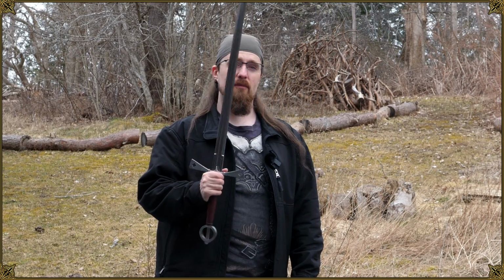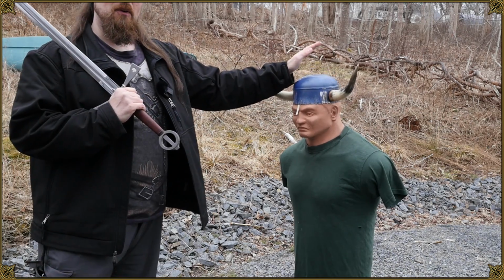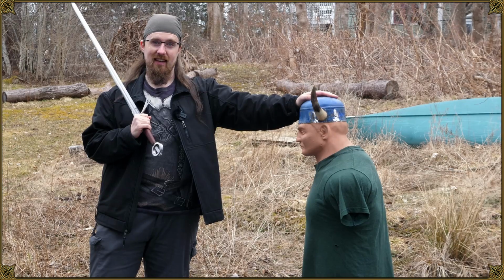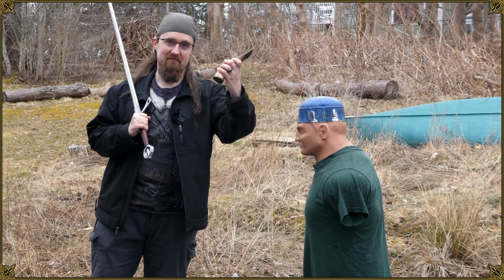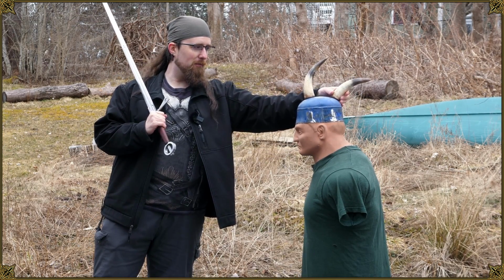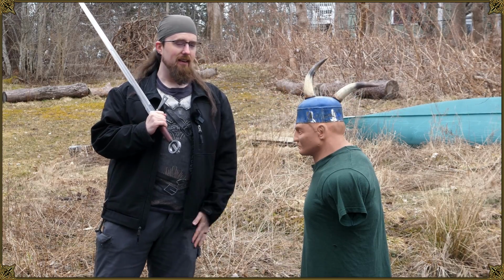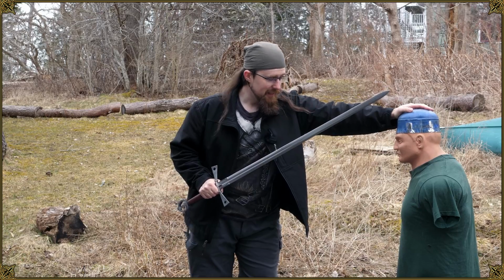Against armor. So I don't have a helmet right now that I'm willing to destroy, but fortunately Rick has improvised something, and good old Bob is helping out. Yeah, he looks like a real dork, doesn't he? It's even worse. We can give him a mohawk or something. Anyway, this is not about these. This is just to have something to smack.